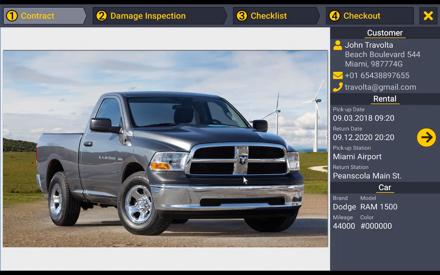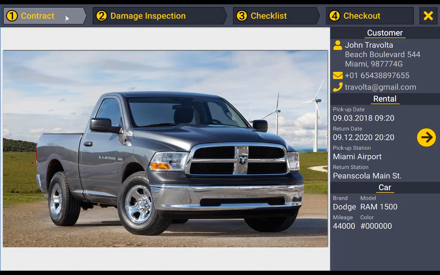Please note that when we use the term wizard, we are referring to an often used computer idiom which describes an interaction sequence by which the user is guided through a predefined series of pages to perform a single task. The first page of the checkout wizard shows a picture of the car and a summary of the rental contract data. The pointed buttons at the top of the screen mark the path through the individual pages of the wizard, always highlighting the current page.